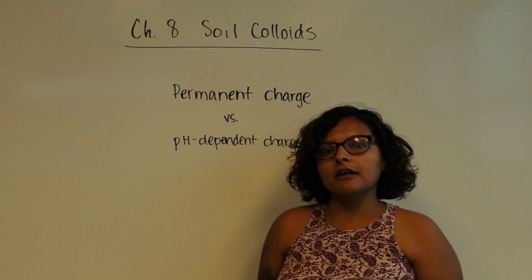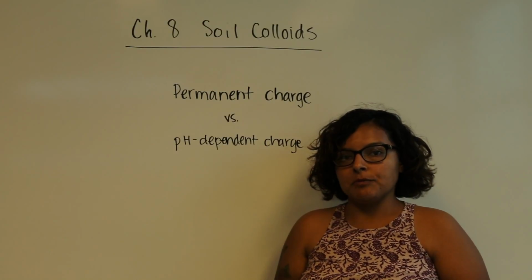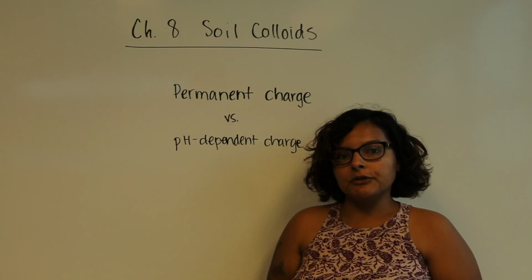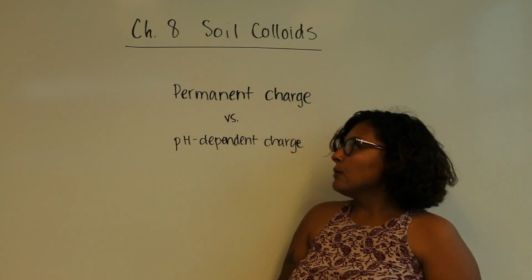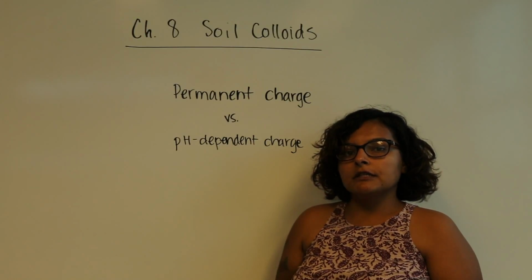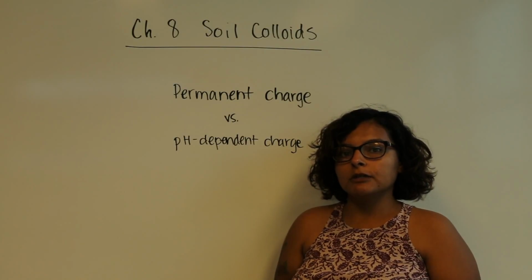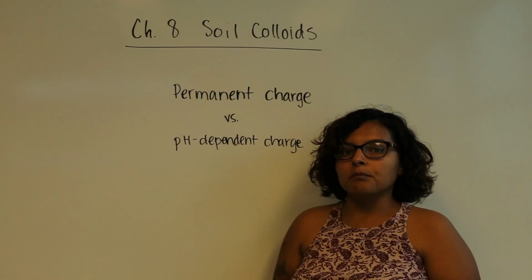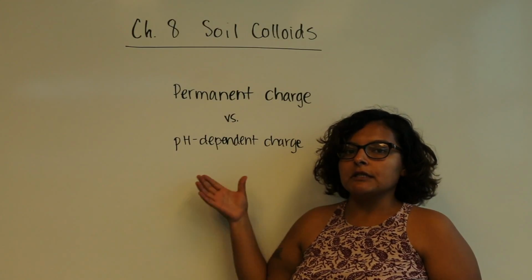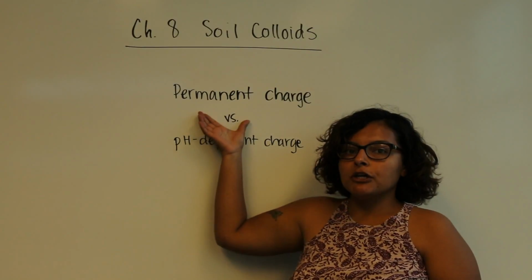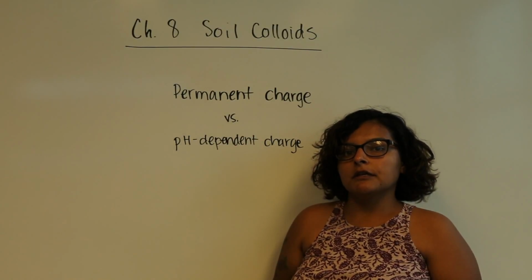Another topic that was discussed this week was the difference between permanent charge and pH-dependent charge. So like we discussed earlier, isomorphic substitution changes the permanent charge on a mineral structure, where pH-dependent charge is dependent on the pH of the environment. So having more hydrogen protons on the exterior of the soil mineral surface is going to change the charge, so it is pH-dependent. Permanent charge does not; the environment does not influence its charge.